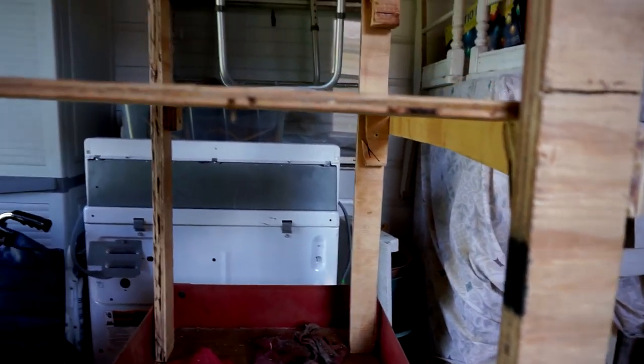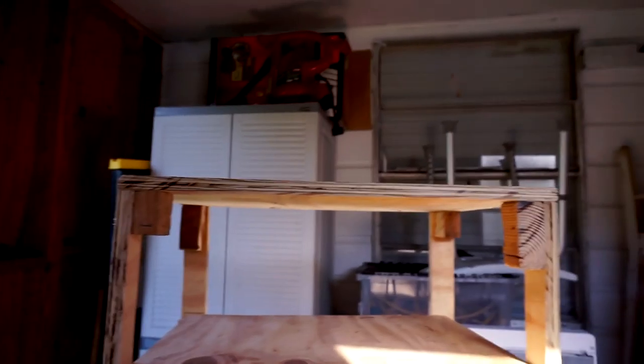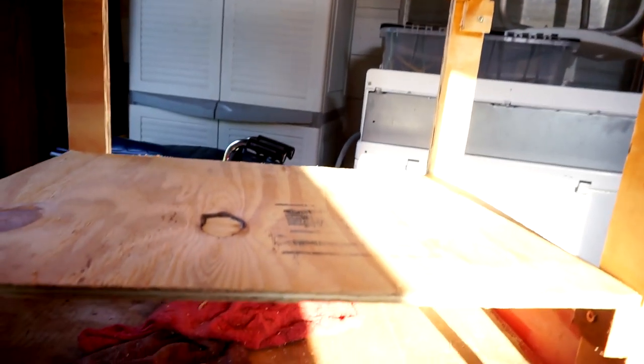Now I just got to build another leg and then I can put all this glue down and be done. I'm all done. Just got to sand some edges down and glue the shelves down and it will be ready to go for tomorrow. My sister has offered to paint it because she likes to paint and do stuff like that. So that's pretty cool. Here it is complete — top shelf, middle shelf, and bottom shelf. They're just sitting on here right now, but that's what they're going to be glued to. Everything's real stable. Printer will go on top, and video tools and everything else on the bottom shelves.